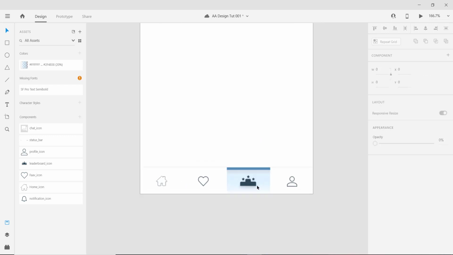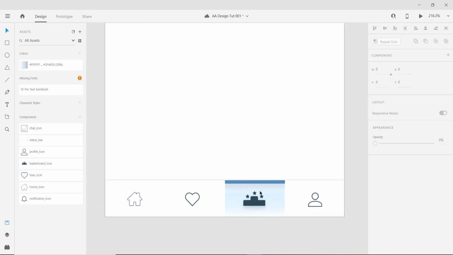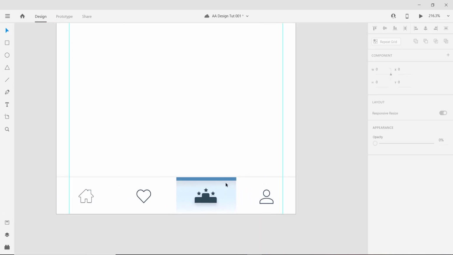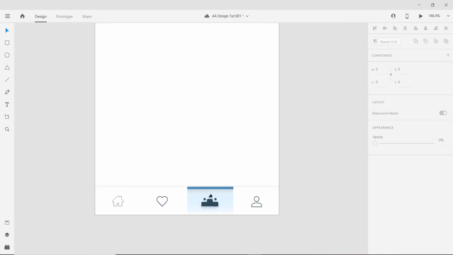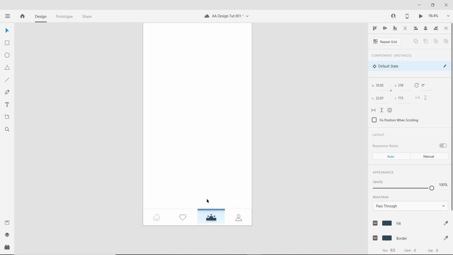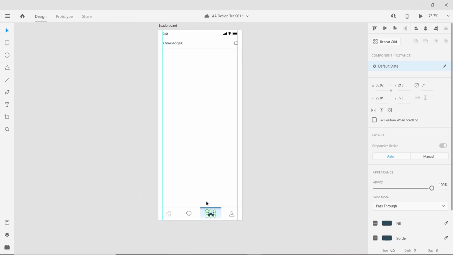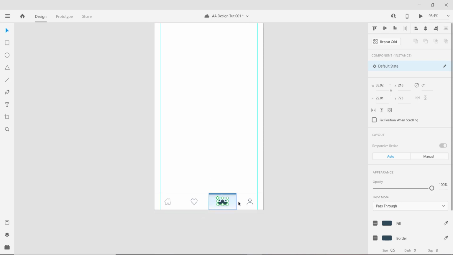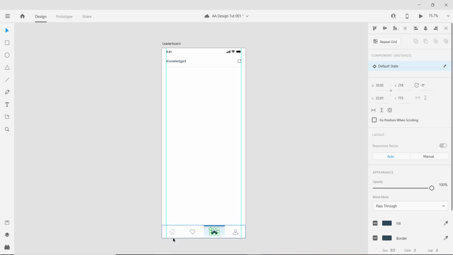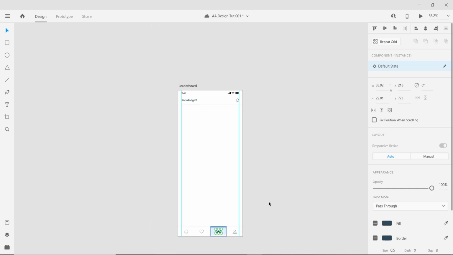Yeah, so if you can see, this is what we want to achieve, a little bit of an illusion of a shadow on the icon, and we can put this to the center to make sure that it's, yeah. So you guys can see now that this shows that it's a little bit different from the rest. Shows that it's highlighted, which means we are on this particular page.